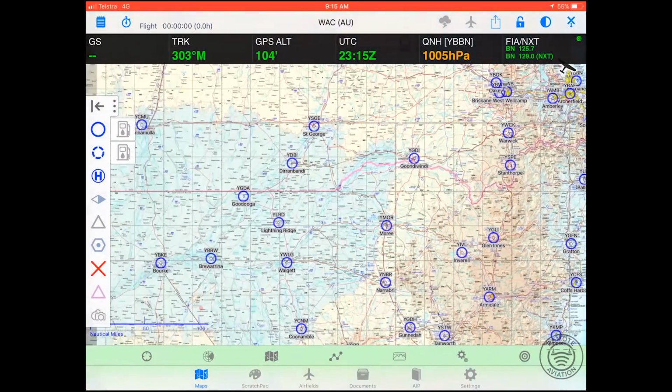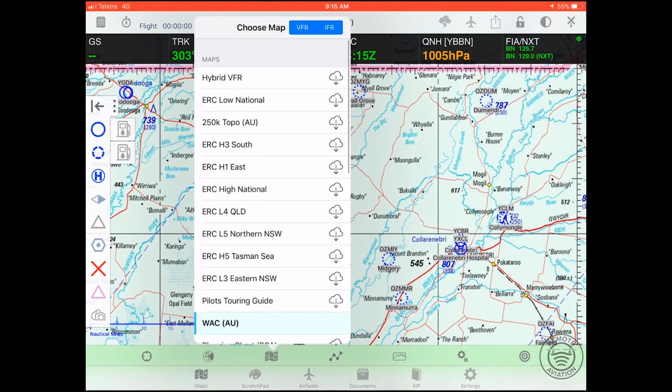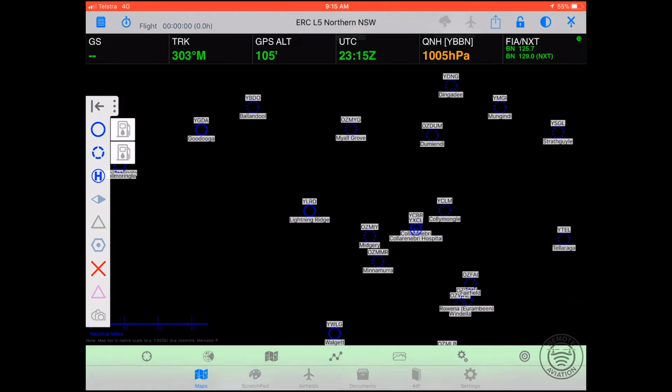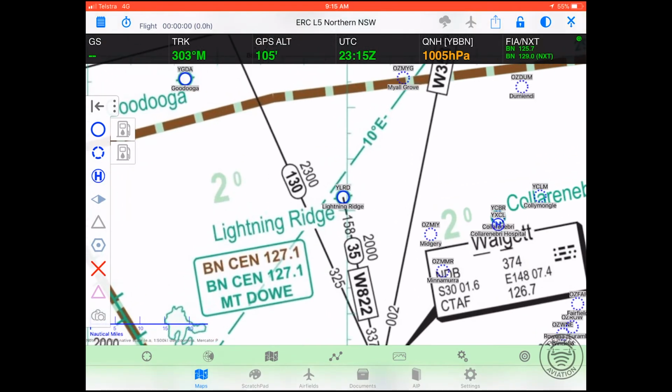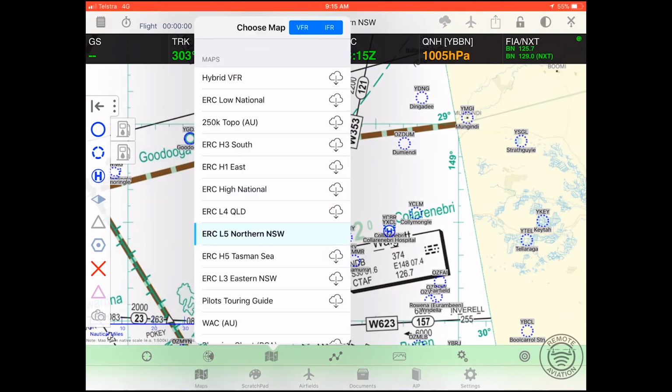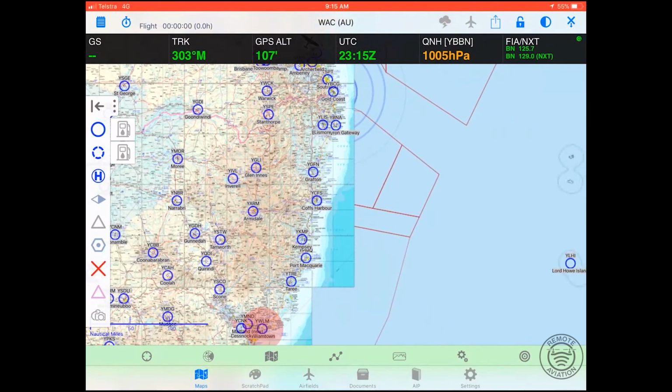If you're operating, let's say way out somewhere west, like Lightning Ridge, if you wanted to get further information about the airspace and everything, you can look up things called ERSA, download that, and that can give you who the Brisbane Centre frequency is, any restricted areas nearby, that sort of thing. And as you can see, there's actually not a lot around Lightning Ridge, which is good. The other thing I like about OzRunways, and I'll flick back to the WAC, is towards the top there, you've got a few icons in the top right hand corner. There's the one that looks like a storm.